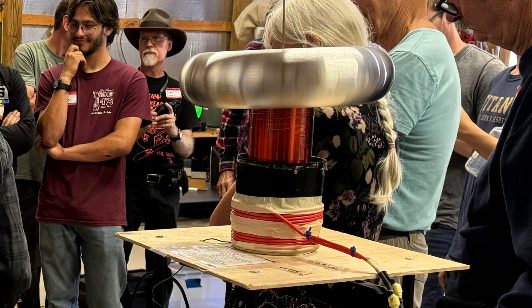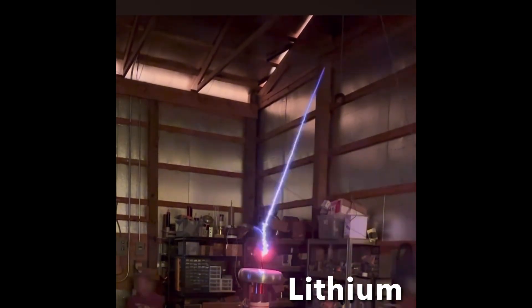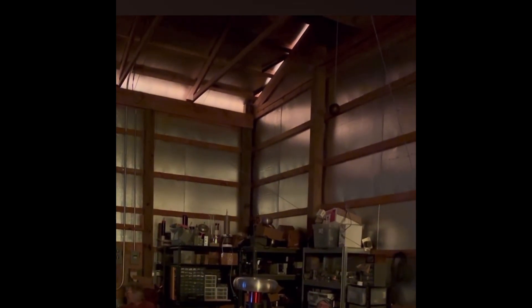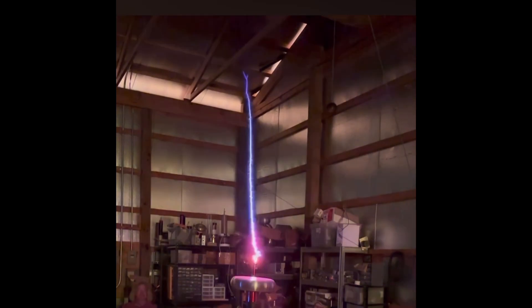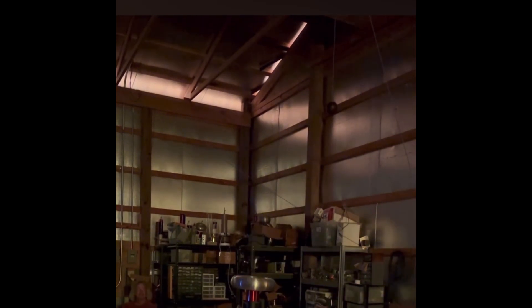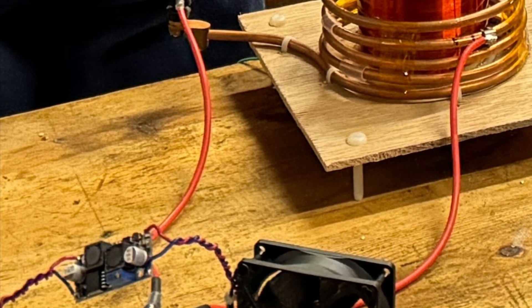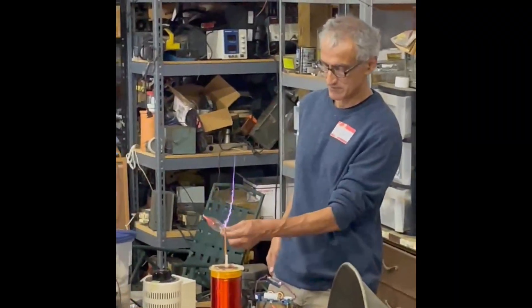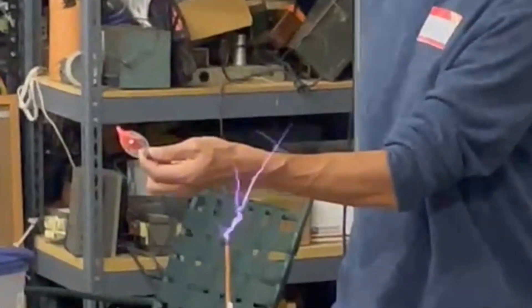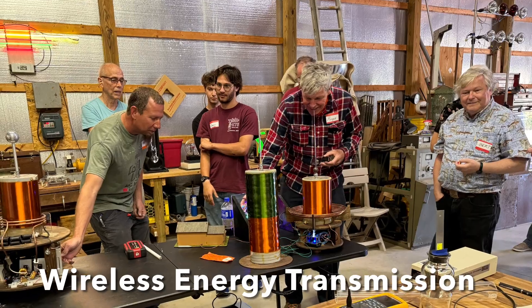Here's a regular QCW coil that I made, which uses an asynchronous buck converter to run the ramp — there was some pretty good output. I doped the tip with lithium chloride so you get a pinkish color. The arcs were great, quiet, and fun to watch. Here's another coil I made: a direct Mazilli-driven double resonant Tesla coil running off small TO-247 transistors — look at that output. It runs exactly like a tube coil except it uses transistors.